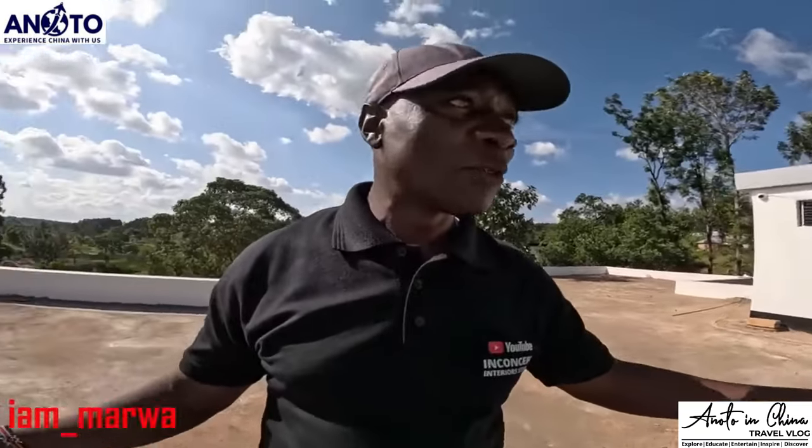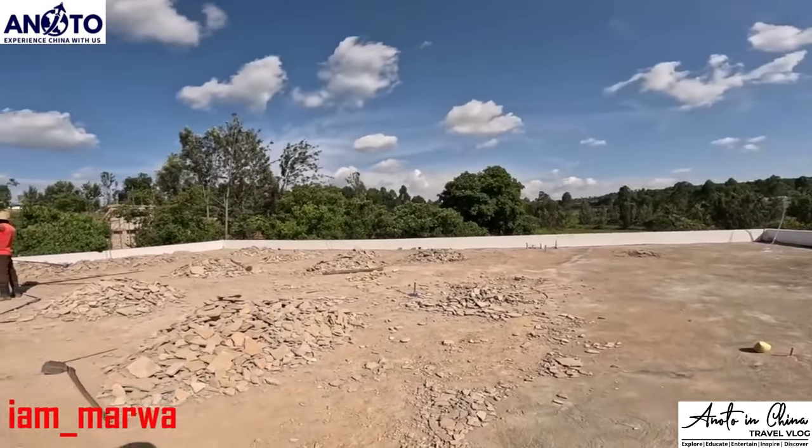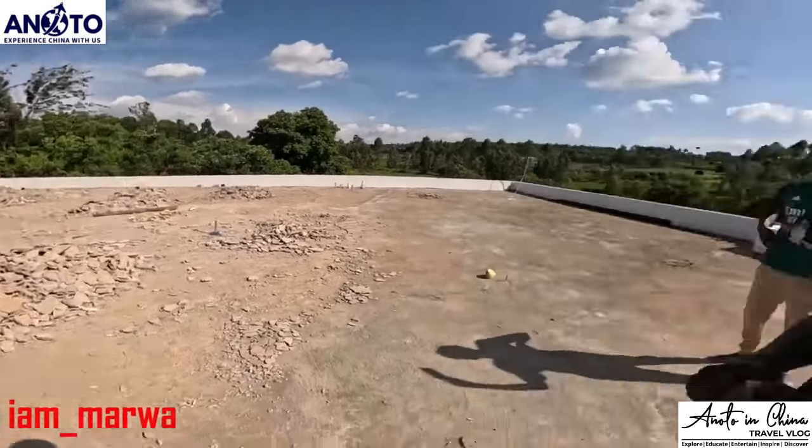I would call this construction. This is not interior design anymore. Because this is exterior, it is part of construction. Hard construction.